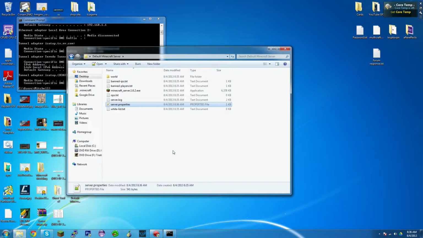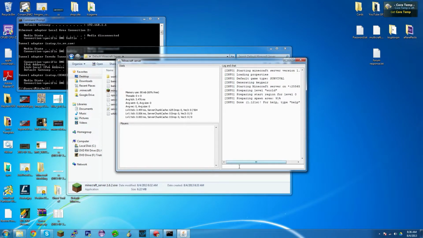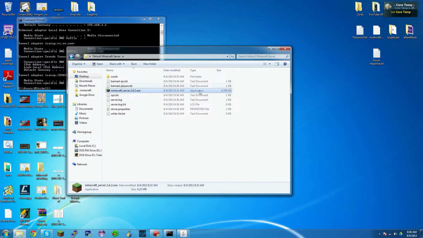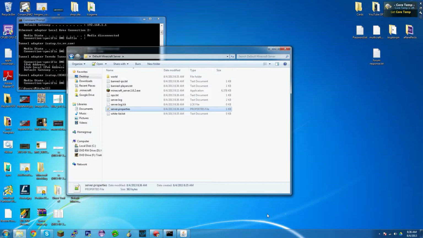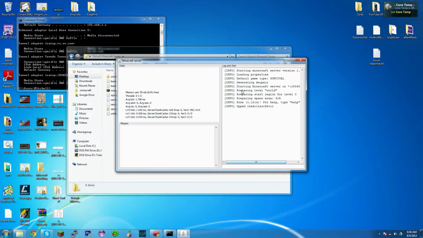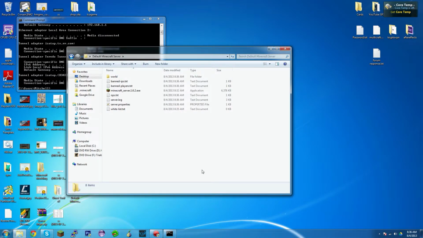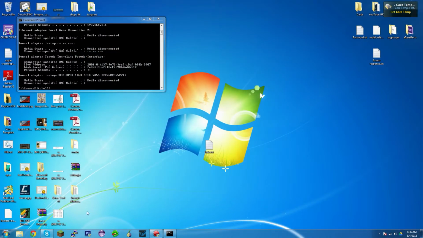Okay. And let's start this again. Oh yeah, I need to op myself. There we go. Now I'm op on this server, and it'll have whatever world you want it to have. If you wanted to play the dropper or something like we've done, you just put that world file in here and set it in the server.properties. So yep, that's pretty much it for the standard Mojang Minecraft server.